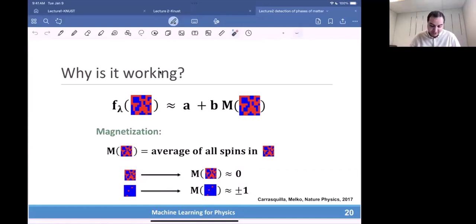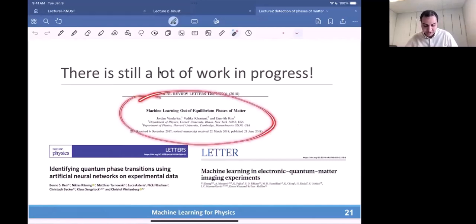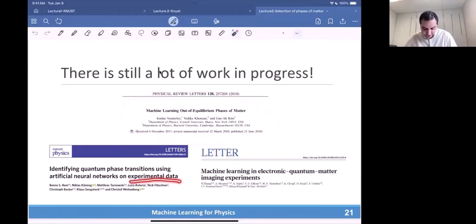Of course, this is a simple example of a model where we already know the physics. It would be good to do this for something where we don't know the physics, and that's actually something that was done in follow-up papers, more particularly for experimental data. If you're interested, you can check out these papers, and I'll be happy to share more references.